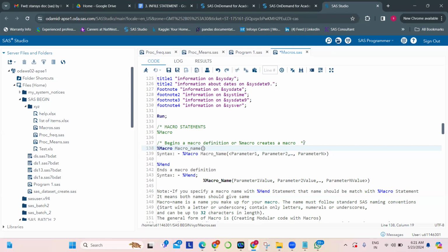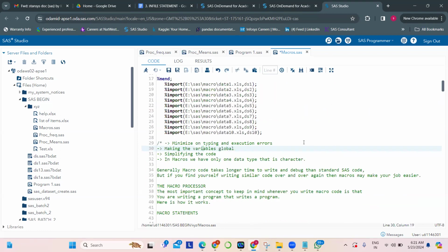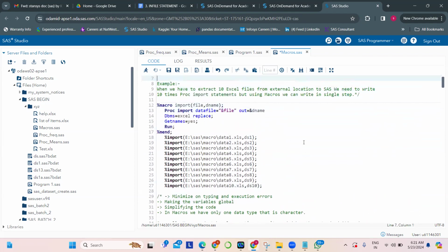In proc import, the points are the data file and out, so at these two points you have to change it again and again. For some files even the DBMS is not the same, for example some files may be CSV. At that time, you can create a parameter for DBMS also.